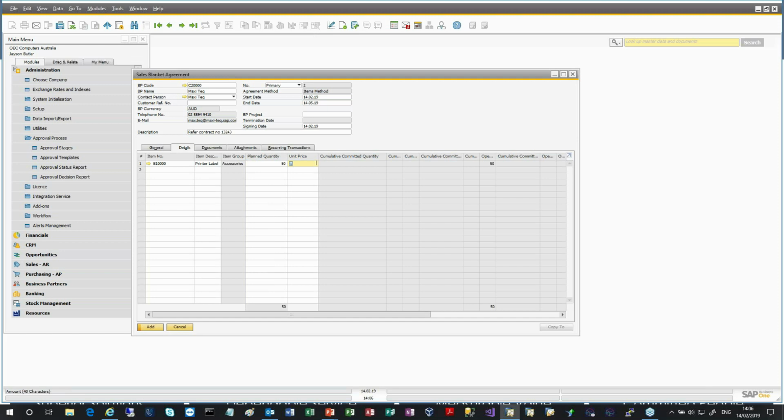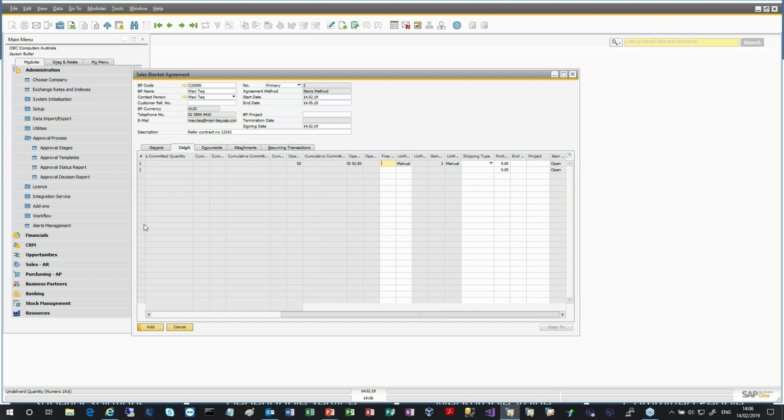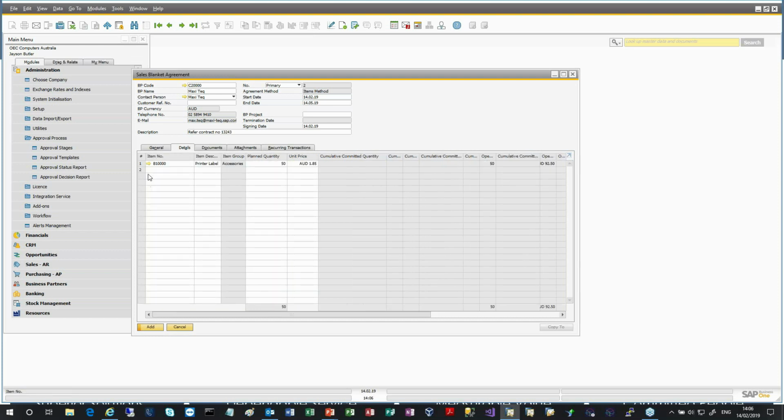Now, once again, depending on your setting on the first screen, you might be ignoring prices. And typically, contracts are more quantity driven than specific pricing. And you could allow your special prices or your price list inside of SAP to drive what the prices will be on your documents rather than expecting the blanket agreement to do that. So you could leave this unit price blank and your price lists and special prices will still effectively give you the price when doing your transactions.